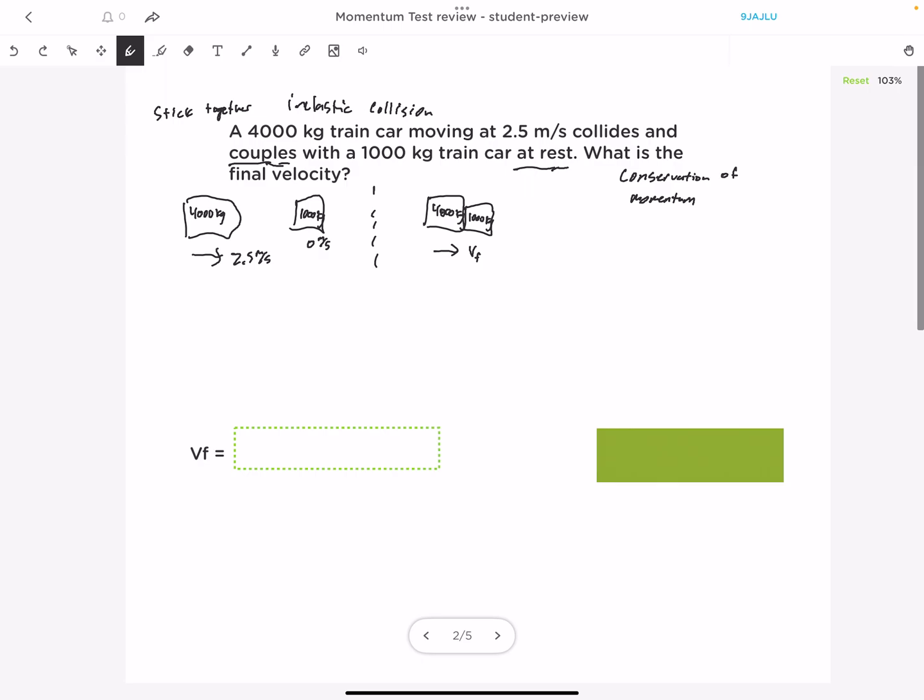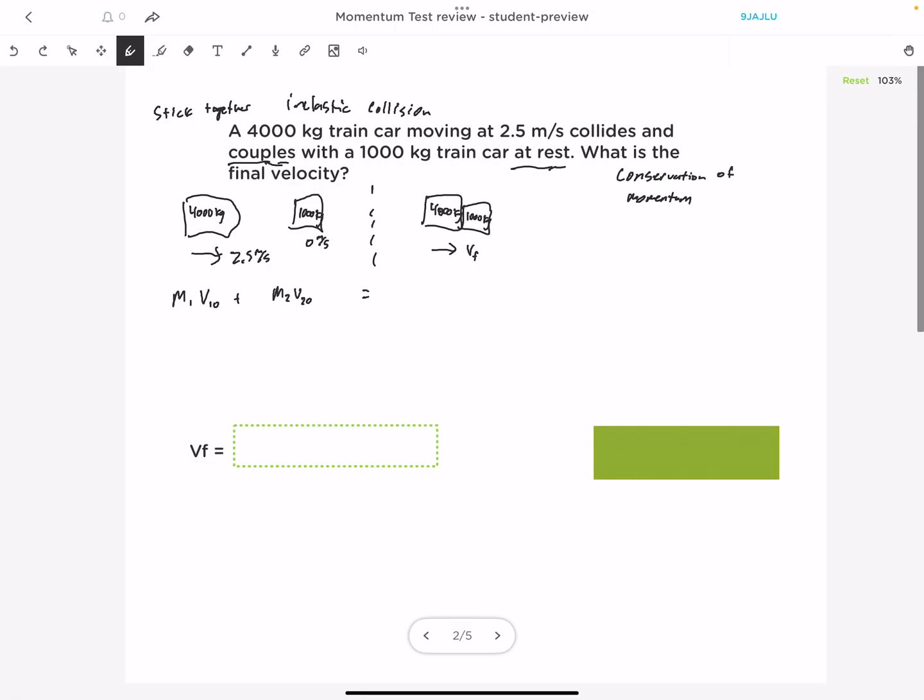This is just like the lab that we did with the carts that had the Velcro on them, when we measured the velocity going in and the velocity going out. So here we have M1 V1 naught. Just to clarify, this is the velocity of object 1, and the naught, the little 0 there, means at time t equals 0, at the very beginning of the motion. So how we're measuring the motion of the train car, it starts at 2.5. For the second object, the 1,000 kilogram train car, its velocity is going to be 0, right? And that's the total momentum of the system before the collision.